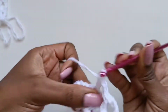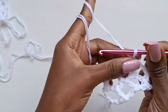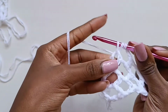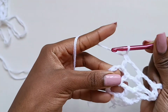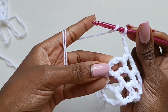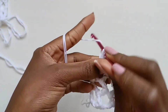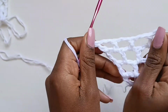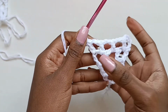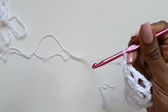You realize we are not going on top of each stitch, we are going into the space with the double crochets. And then you are going to chain 2 and go into the next space with a double crochet, and to finish the row and to make that increase we are going to chain 2 and go on top of 1, 2, 3, the third chain, and do the last double crochet. And as you can see, we are increasing as we go up. We started with 1 and now we have 4 boxes. The previous one had 3 and now the next one is going to have 5 as you go up and up.